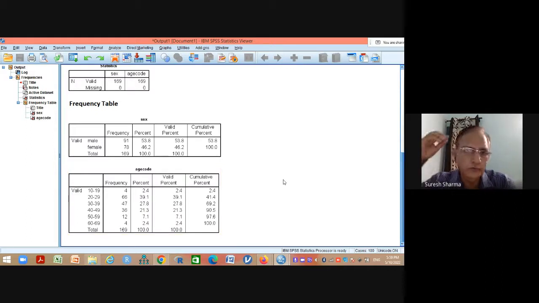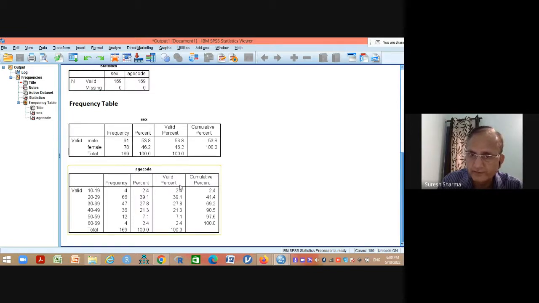Then you must be wondering, there are two percentages. One is called percentage, another is called valid percentage. And they are basically the same. Why are they the same? They are the same because there is no missing value in our data. If our data has some missing values, then you should not look at the percentage.